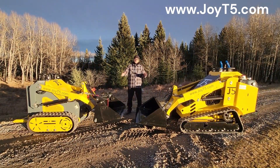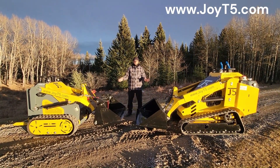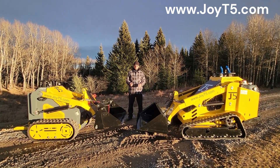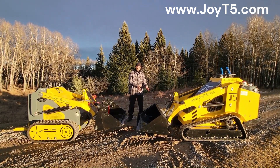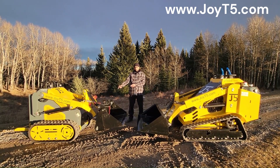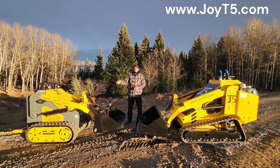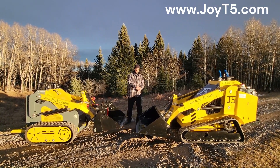When it comes to attachments, both skid steers have the same attachment mounts, so all the attachments are interchangeable. This is the standard bucket that comes with the M4, and this is an upgraded clamp bucket that can be ordered as an option. The standard M3 bucket will be smaller than the M4 ones.